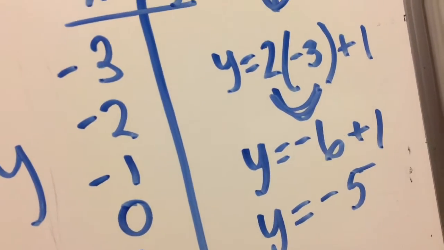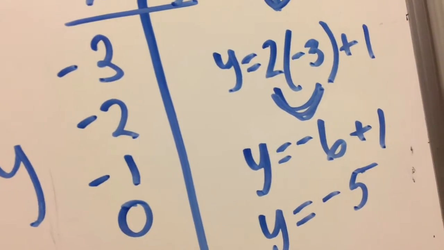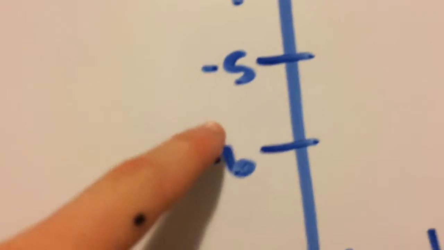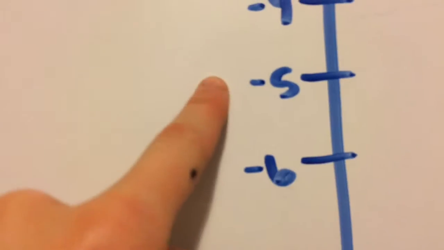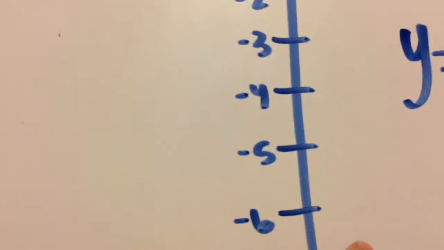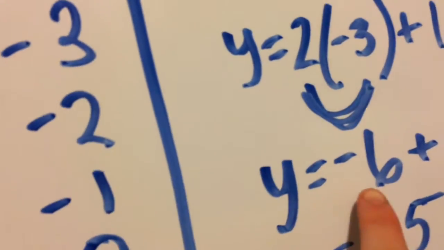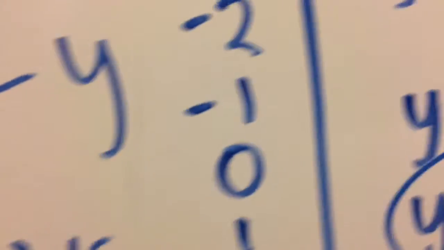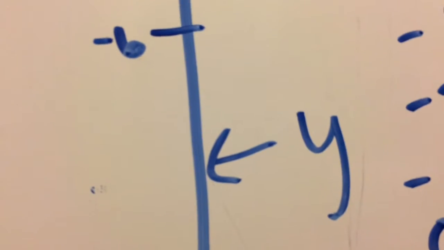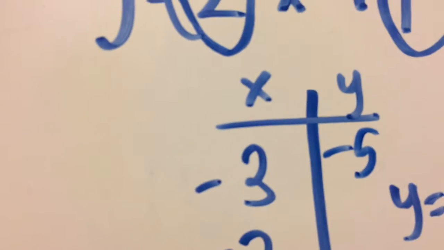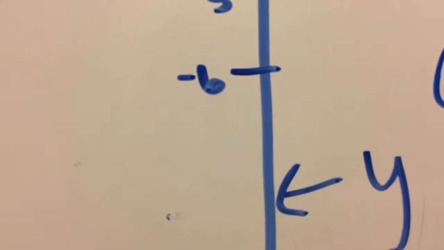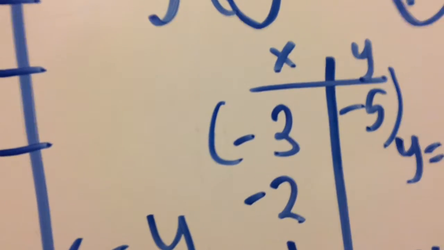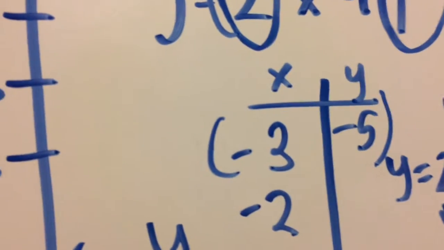when you add from a negative, you're actually moving up the number line. So instead of being at -6, you would be at -5 after adding 1. So you go up to add. So -6 plus 1 would be -5. So then your answer for y would actually be -5. So you would plug -5 in right there. So your whole point would actually be -3, -5. So I hope that makes sense.